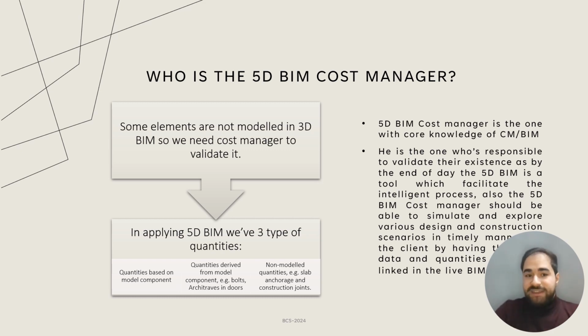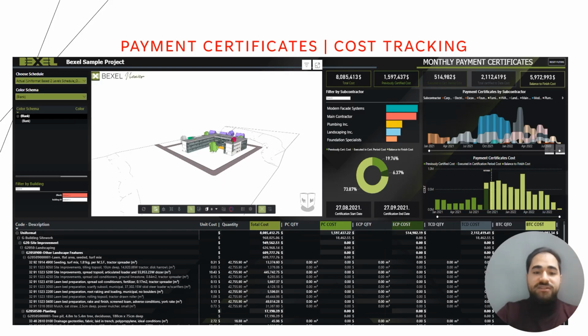The most efficient application for the 5D BIM is the payment certificate and cost tracking. This sample from the Pixel Manager shows us a sample for a project, where we have the cash flow by month for the contractor, who the subcontractor is that will be assigned to this project, the certified cost, and the formatting. For example, we'll use Uniformat or MasterFormat, and we have the cost breakdown for each item in the project. In the traditional way, we have a cash flow.